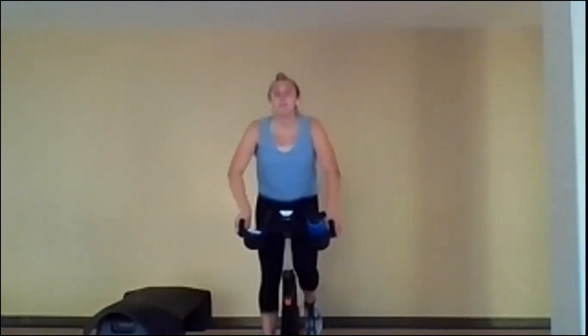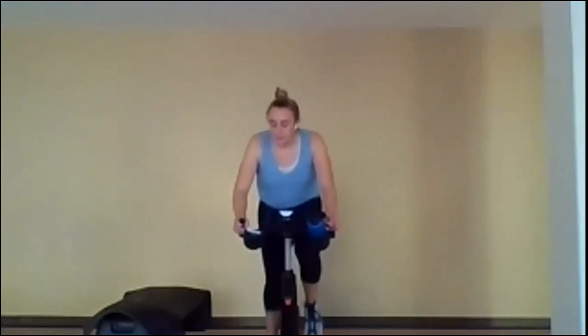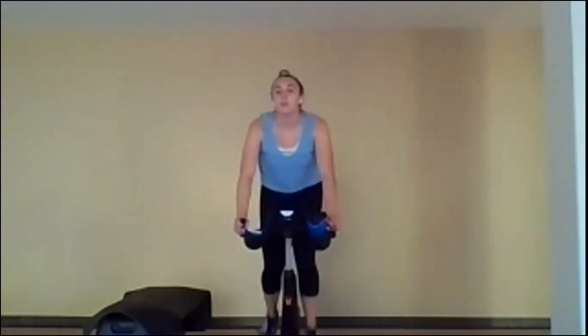Gear goes back down 35 to 40. RPM stays around a 60 here. When we take it into our sprint, we'll drop to the saddle, push that pace 110 to 120. For this long, we have 2 30-second sprints. Not too bad. So we have our first one coming up.